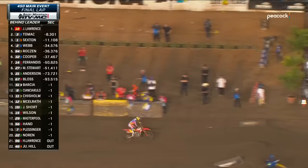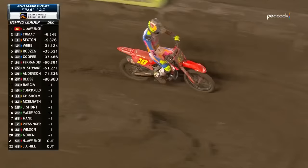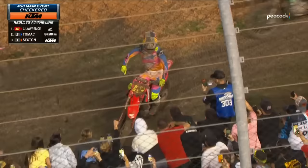Definitely a dominant ride by Jett. A smart ride, especially considering how last weekend went — we've been talking about mistakes on a track that everyone's making mistakes. It's nice to see this kid — they threw everything they had at him on a track that others have been so successful on, and he has conquered them. Jett Lawrence wins Daytona! This is huge — at this point of the season, past halfway, what an incredible ride. Redemption from last week.